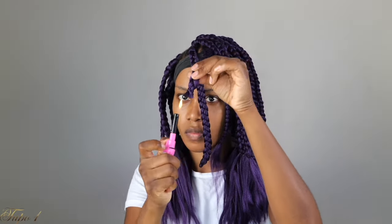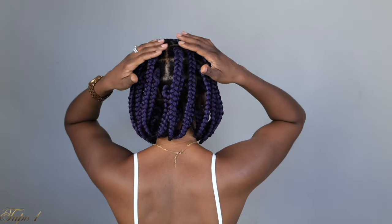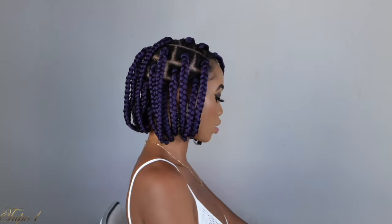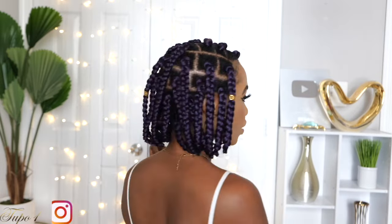I'm going to take my scissors and cut below the knot that I made, and then use my lighter to burn the end. Once I burn the end, I'm going to take my finger into my bowl of cold water, then rub my fingers together to make sure it's nice and secure and sealed at the bottom. If you want your braids to have a nice curve at the end, you got to burn the ends. But if you do not want to burn the ends, you can use some accessories and it's going to look exactly the same. Baby, when I tell you this style came all the way through. Let me know if you guys are feeling this purple because you know me, I love me some purple. I cannot be the accessorizing queen without adding some accessories. This is a nice back to school hairstyle. Make sure you're following me on Instagram at super one.